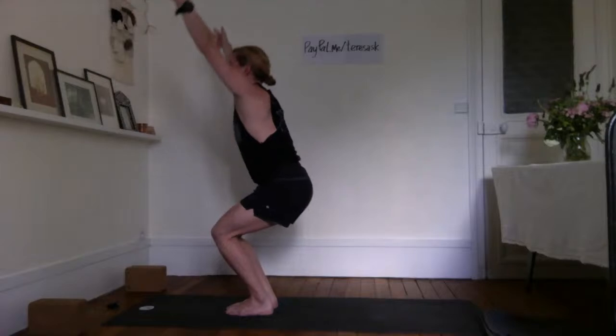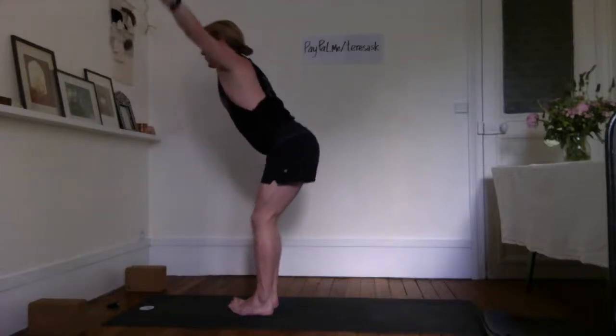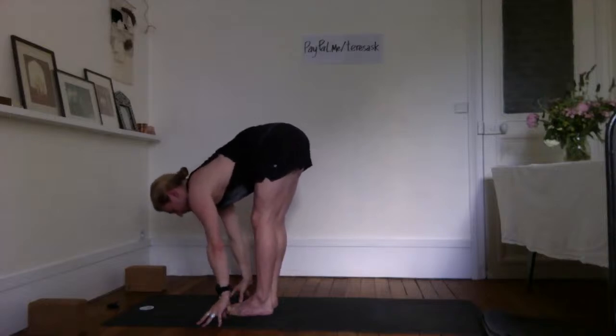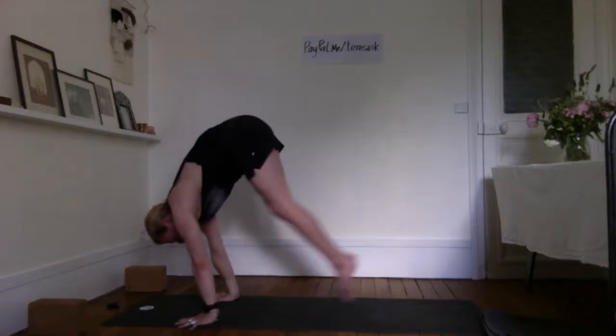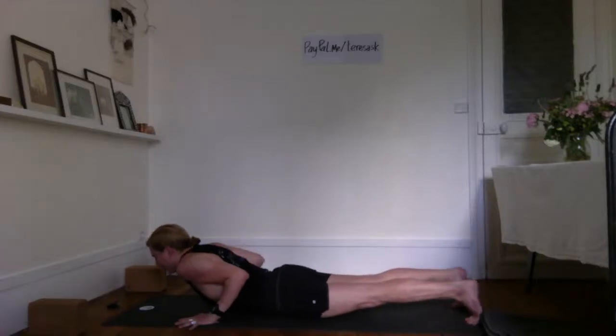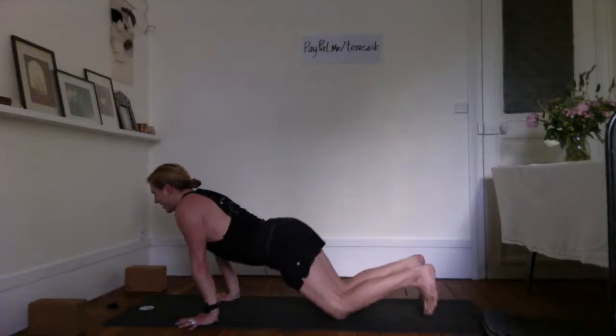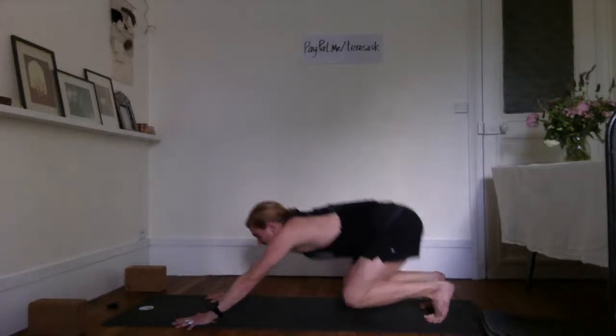Exhale, Tadasana. Last time, bend the knees. Inhale, reach your arms up. Exhale, forward fold. Inhale, lift halfway up. Exhale, chaturanga or walk to dog pose. Take cobra or upward facing dog. Exhale, downward facing dog. Lift your right leg up.